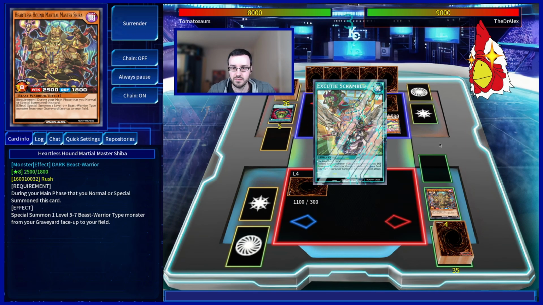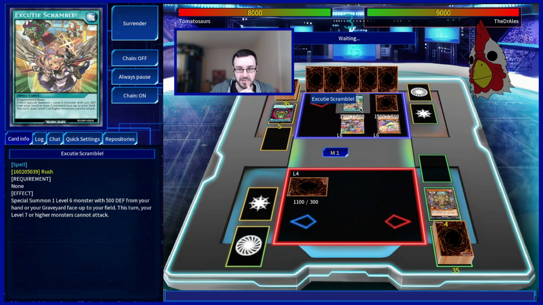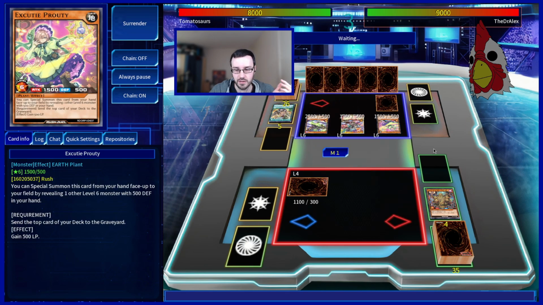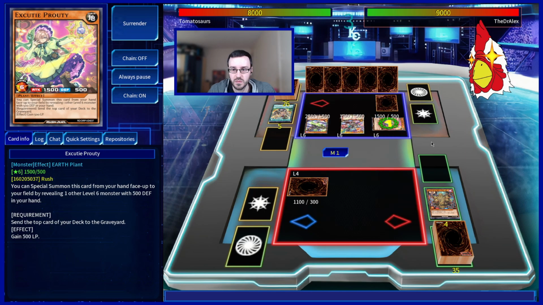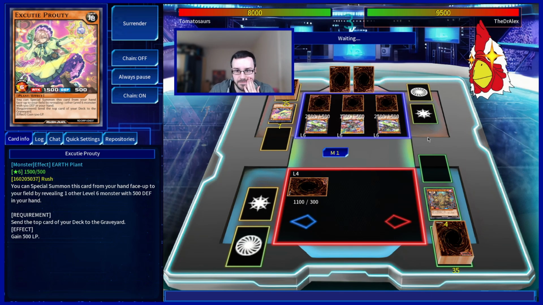I think I scramble here. Okay. I gotta say, playing against this now, I am quite looking forward to the new restricted list. But, oh, no. Wanted to activate, not put the defense. That's fine. I'm a summon. This ain't looking great for me, is it? 2 back row.